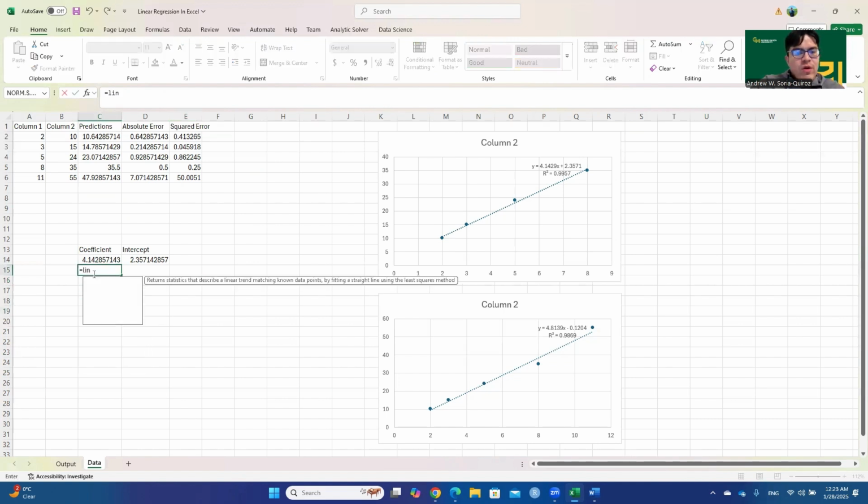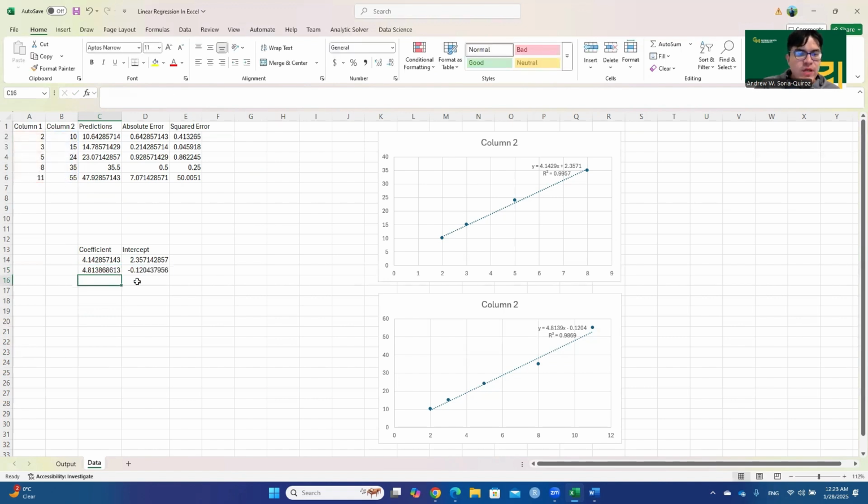We're going to do line estimation. And we're going to take our y's and our x. And you can see our intercept is now negative and our coefficient increased. The line is now tilted more this way. Instead of being flatter, now it's going up a little bit faster, but we have moved the intercept down.